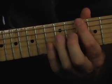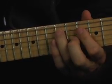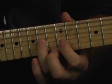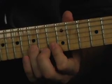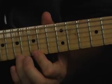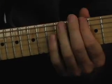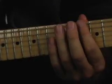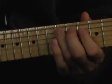Real slow. Slide. Root note. Slide. Root note. So work on the speed.